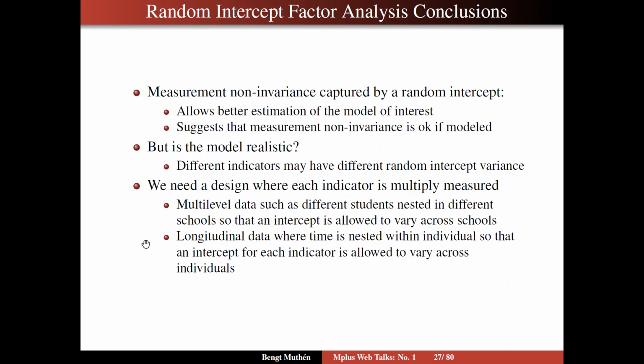So the random intercept factor analysis model is useful because it takes a step in the direction of capturing measurement non-invariance in the sense of an intercept parameter being different for different individuals. But there are other settings where we can go a little bit further in terms of allowing for measurement non-invariance.